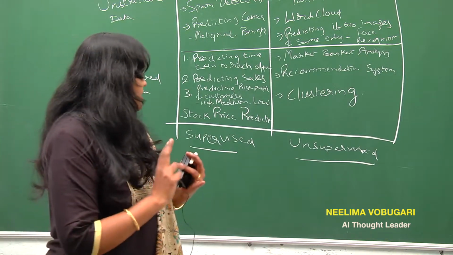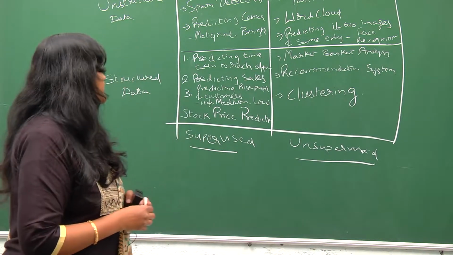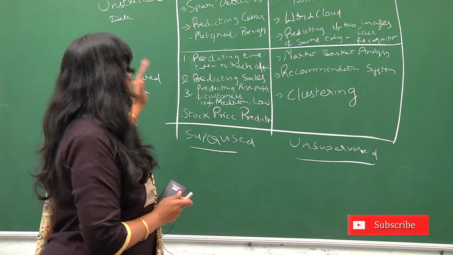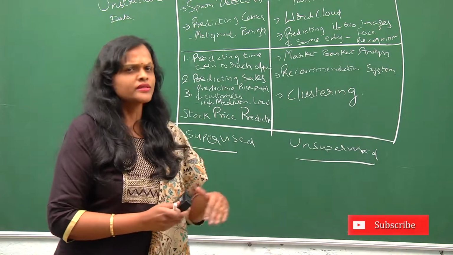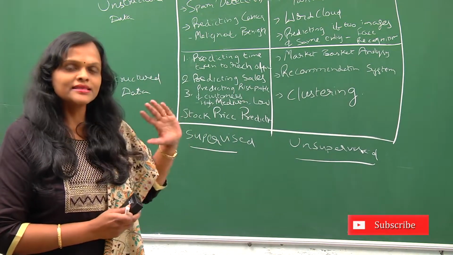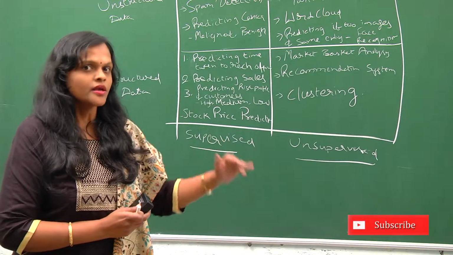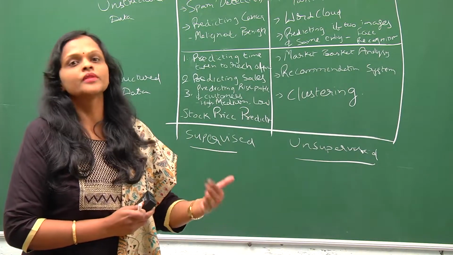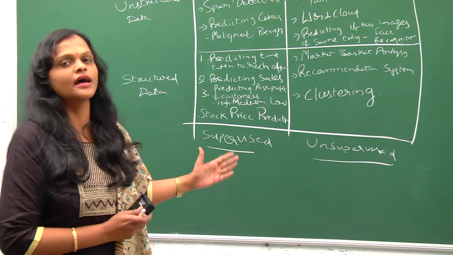And now, when we apply machine learning algorithms on this unstructured data, there are two types, because we already have supervised machine learning algorithms and unsupervised. So again, there can be two classes. On unstructured data, we can apply supervised machine learning algorithms. We can even apply unsupervised on the unstructured data. So this is a 2x2 matrix. This is a standard way we handle it in business. We convert everything into a 2x2 matrix to understand the intricacies of the problems. This is one of the ways we have structured the data and algorithms in machine learning.